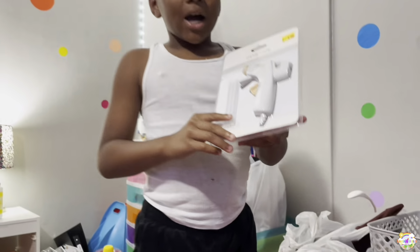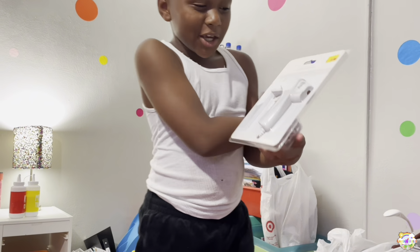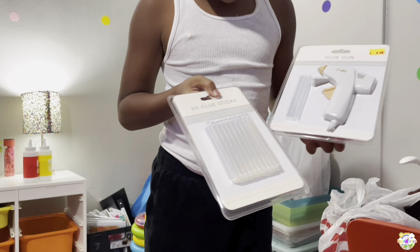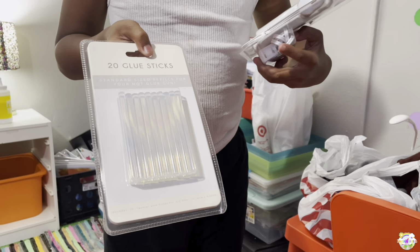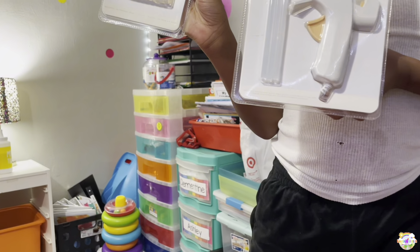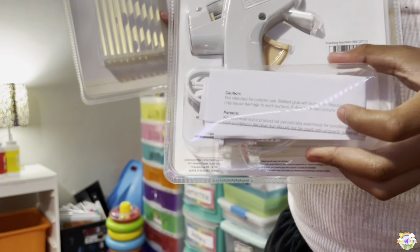Okay. Guys, she has this blue one from the same store. And it's like a beige white texture color with 20 plus glue sticks, with the three glue sticks. And how much was the glue gun? $5. And I was using Kamaya's, but I'm like, I'm going ahead and give me one. Because I don't know what happened to my glue gun. I had a big one, but that'll work. 20 glue sticks for $5.